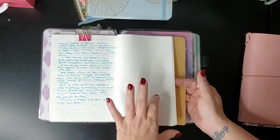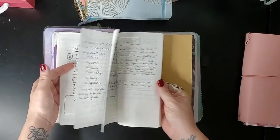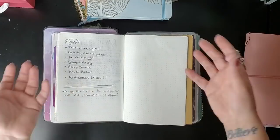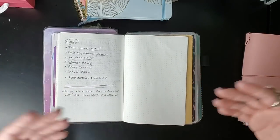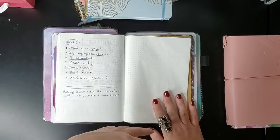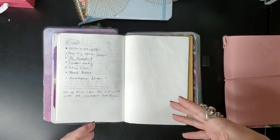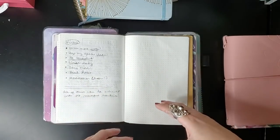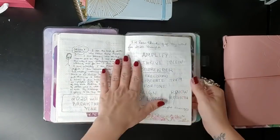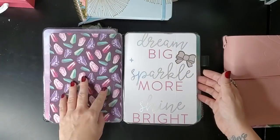I've used this traveler's notebook throughout the year, but I want to use up as much of these notebooks as I can. I didn't get to use any of the pages in the first notebook, but I'm hoping I can use that up before the end of the year. I've been using this one quite a bit throughout this month — some of it has been about things I want to focus on next year, like drinking more water, keeping my spaces clean, being more consistent about uploading on certain days, writing every day, gaming more, going to the beach more often, and meditating. I just last night ordered a meditation mat and pillow.